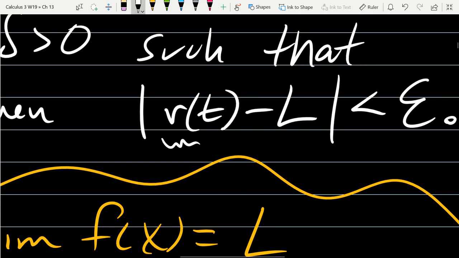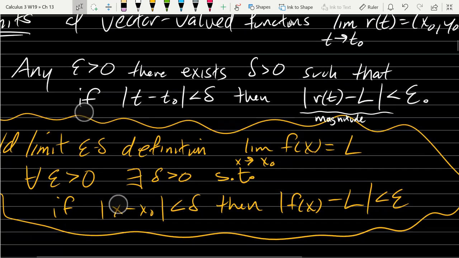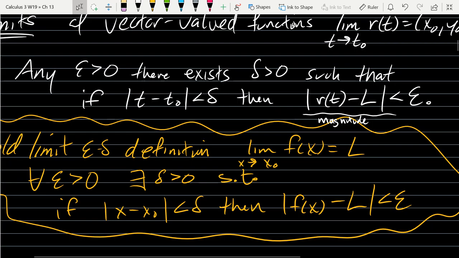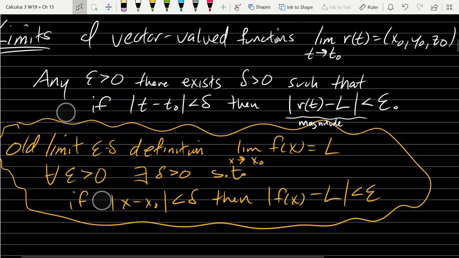Now let's look at the outputs. What type of thing is r outputting? A vector. It's going to be a vector, usually three dimensions. l is a point in three dimensions. So we're subtracting two points. We're getting a vector. So this whole thing is a vector. What do the vertical bars represent? Magnitude. We're actually taking the magnitude of the vector. So written, it's exactly the same. It's just we're doing a magnitude here. That's the only difference.